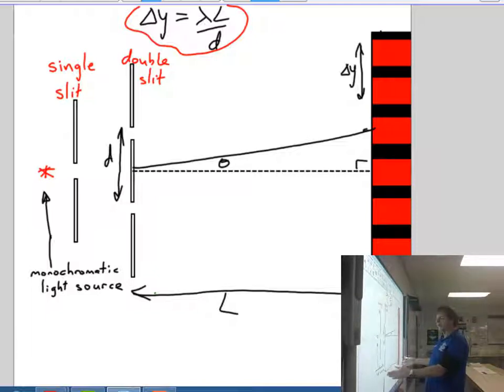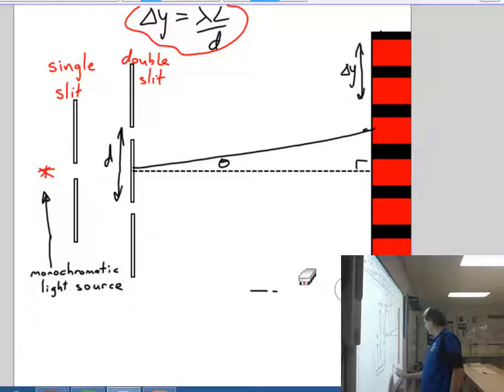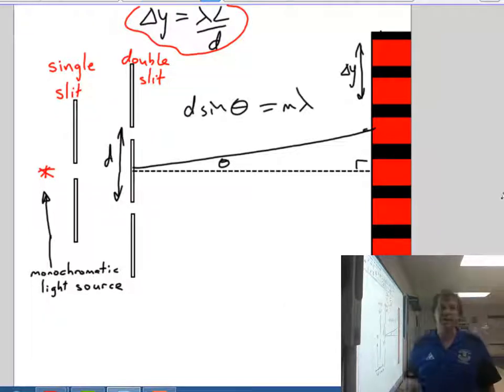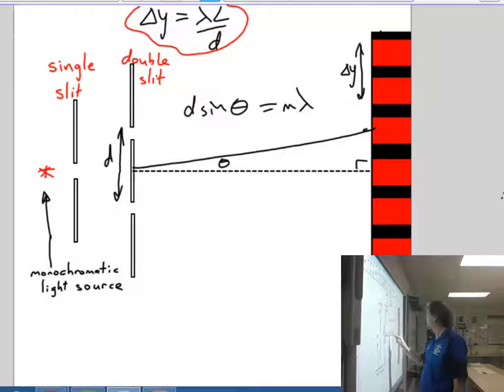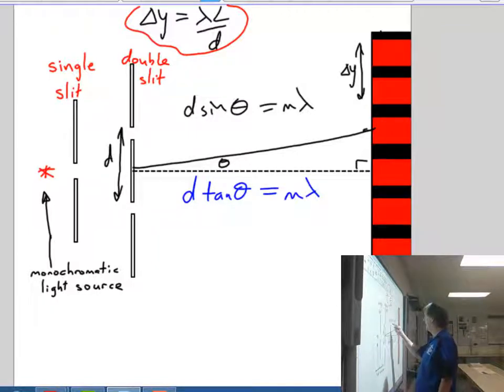L is the length as we've done before, D is the distance between the slits. So you've already got a formula here for that: d sine theta is equal to m lambda. Now if you check this on a calculator, these angles are normally about 1 degree, so not very big. So the sine of 1 degree is a very small number. You'll find that the tangent of that is virtually the same. So you can replace d sine theta with d tan theta. Just try that on a calculator for yourself and see how close those two are.